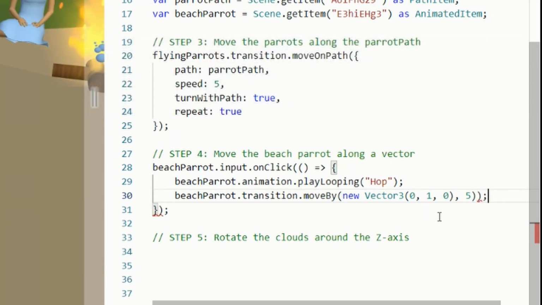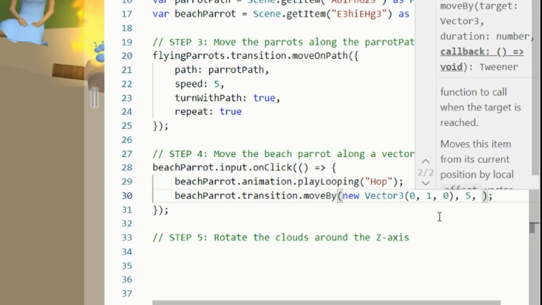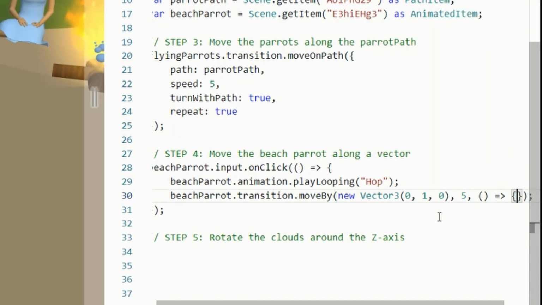And I could stop there, but I actually want to specify one more object, which is called a callback, which means that I can specify a set of actions to happen once he finishes moving, which is exactly what I want to do. And I'm going to start off my lambda expression with my empty argument list, my lambda declaration operator, and then my curly brackets.